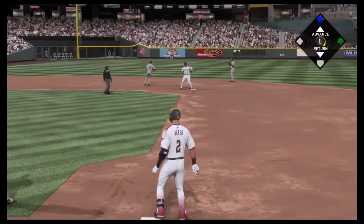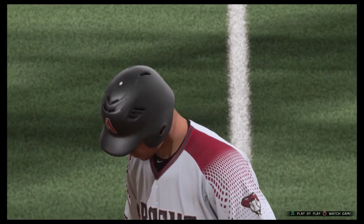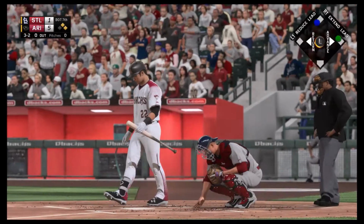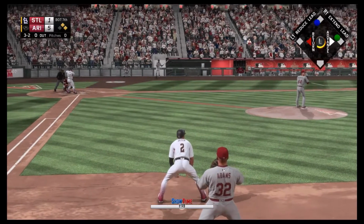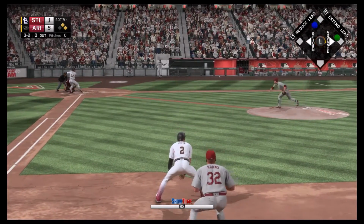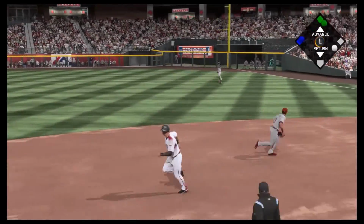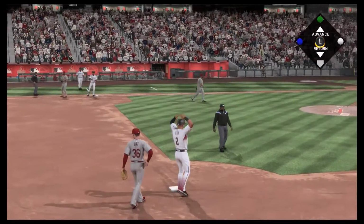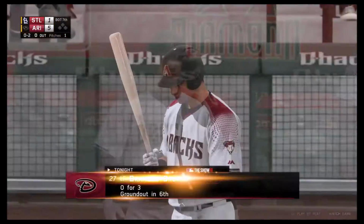The runner takes a hard turn around second base, but he's not going anywhere. He's going to stay right where he was. And the Diamondbacks are just doing everything they need to do now. Full count to Jake Lamb, who has not done much when Derek Jeter is on base. So let's see if he is going to actually change that right now. The pitch comes and it's a line drive that actually passes Matt Adams. And Derek Jeter goes up a base and everybody moves up one base. But nobody scores as that ball was scorched out there to right field.